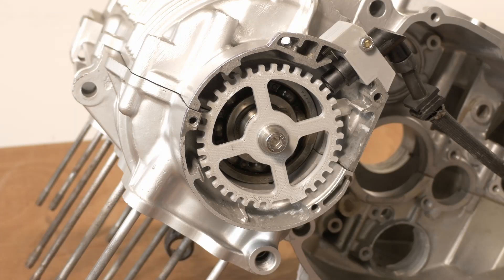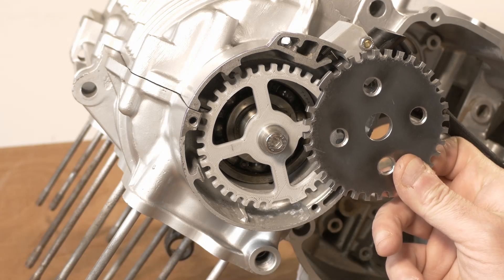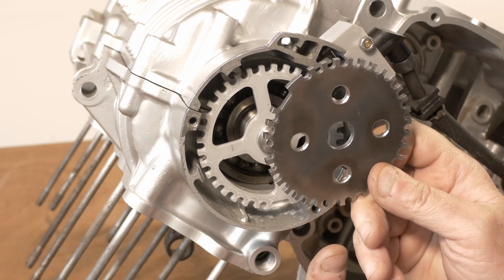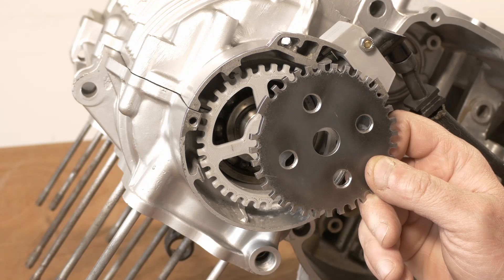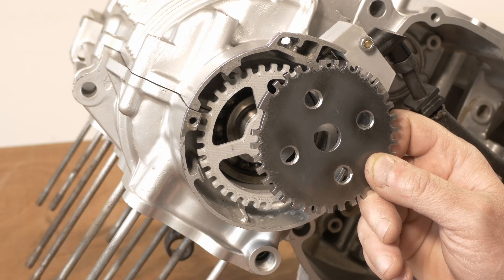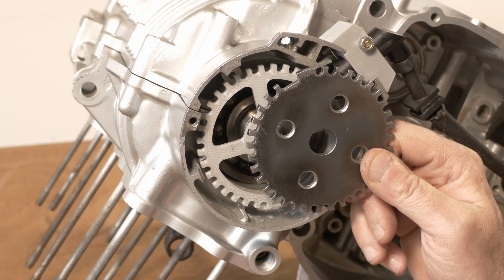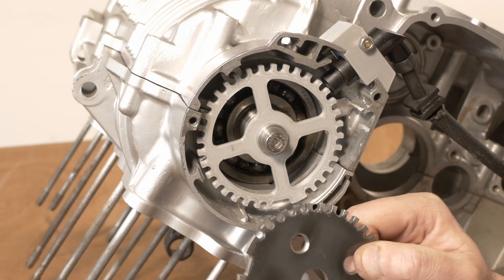We're back with the newly machined components. Here's the new rotor, machined from a single piece of mild steel. You can't use something like stainless steel because it needs to affect the magnet, which stainless steel doesn't do. These additional holes I just put in there because I needed to clamp it in a little fixture. I haven't machined out the big cutaways because I don't think they're really going to make all that much difference and it's a lot of work. The rotor looks pretty good.